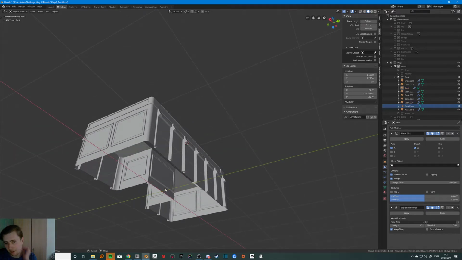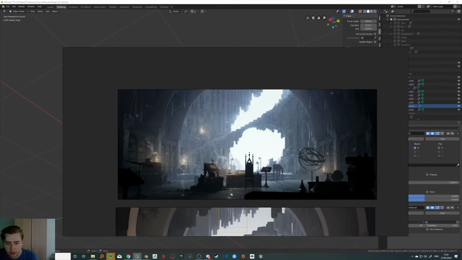Still haven't thought about how I'm going to do the bottom of this. It does need to be raised off the floor. I'm thinking it's going to be a thick bit of wood on the bottom that curves into the feet of the thing. Nothing fancy.